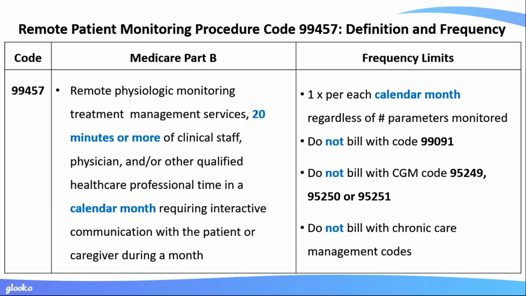The third of the four codes is 99457, and this is the actual monitoring by Dr. Miller and his clinical staff of Martha's data, and I'm just going to say blood glucose data because I'm in the diabetes world, but again, it could be blood pressure, it could be her body weight, it could be all sorts of physiological data. And I'm sure there's people on this call that monitor other physiological information.